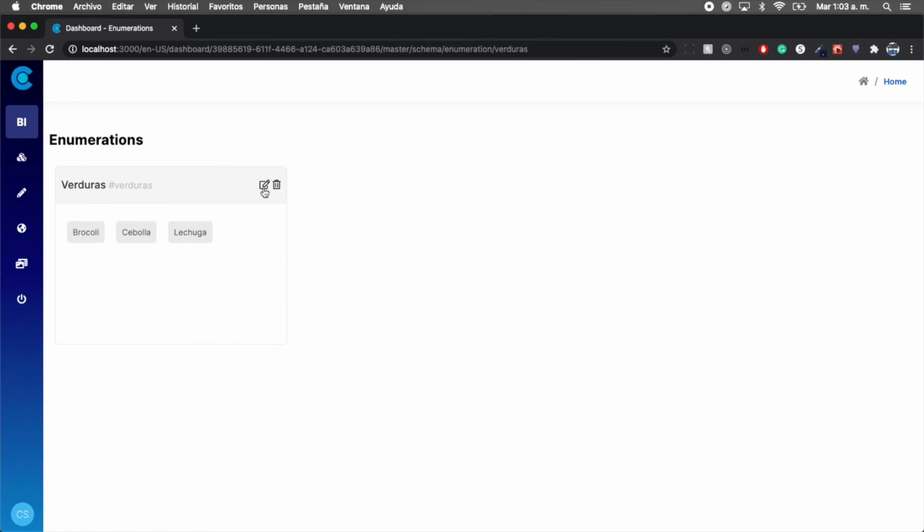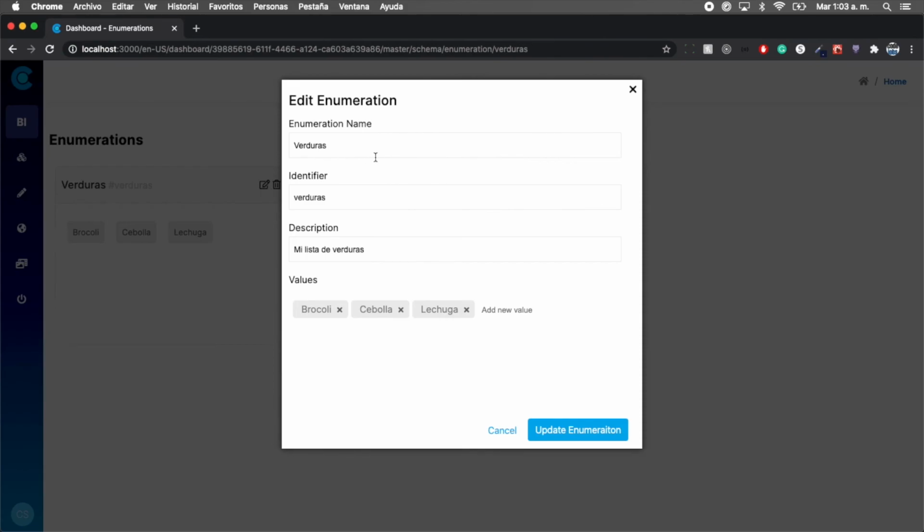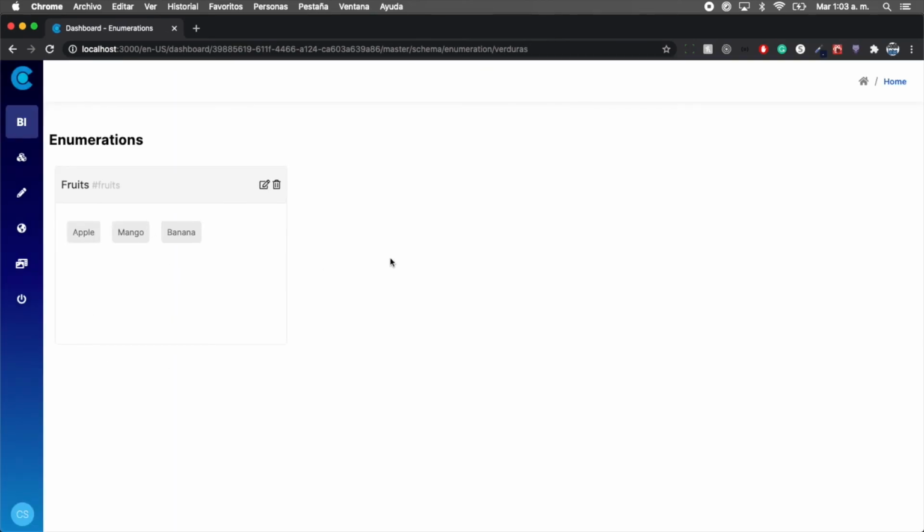It's called, well, it's in Spanish, verduras, but let's change this to be fruits. And then I can say here my list of fruits. And then let's change this to be, for example, apple, mango, banana, etc. And then we click update on enumeration, and then it's being updated correctly.